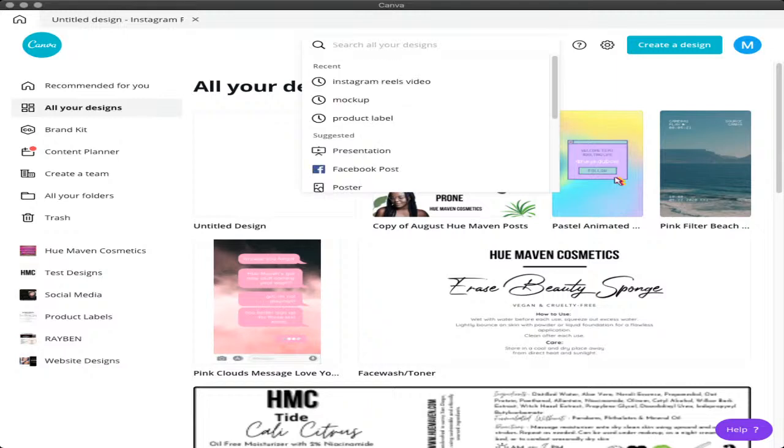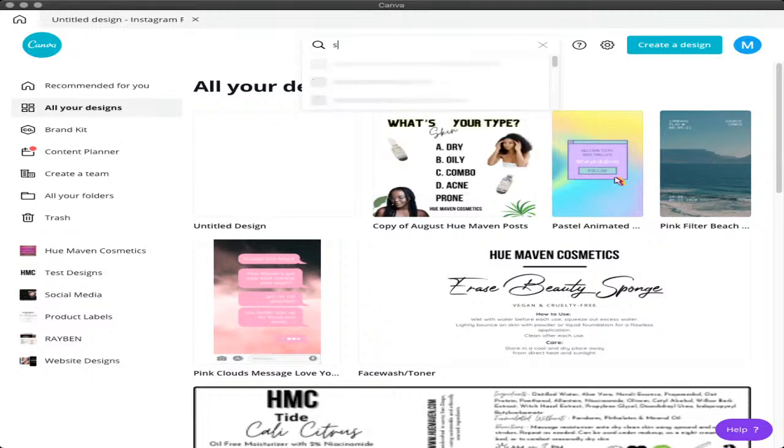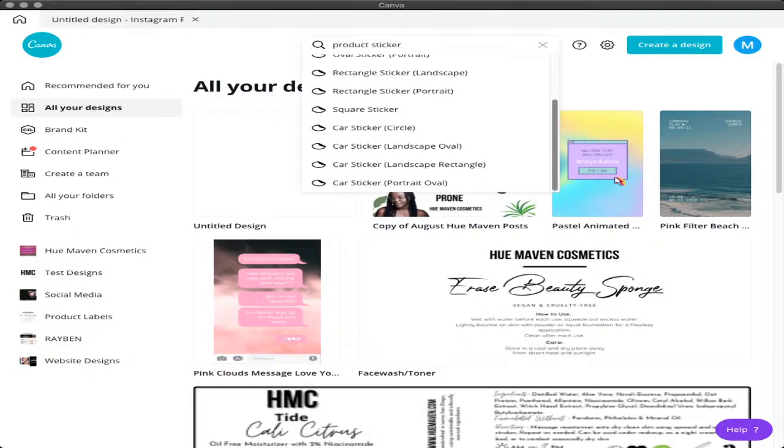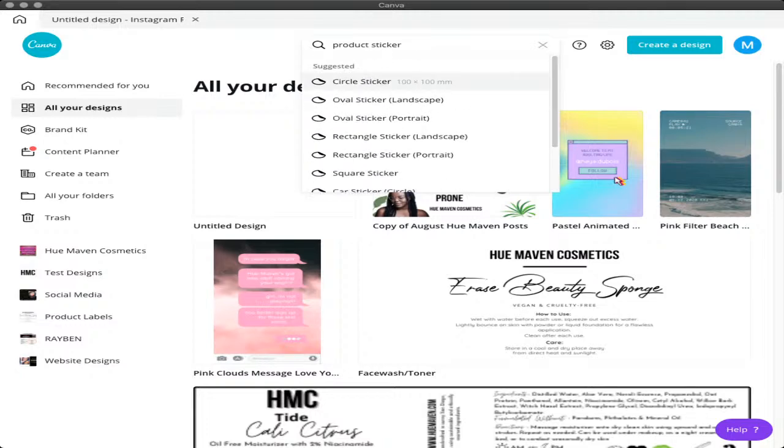Let's see, what's another buzzword for what we're doing today? You could do sticker, or let's try product sticker and see. And so see here, we have circle stickers. And I'm just going to click and see what kind of templates they have available for some motivation.